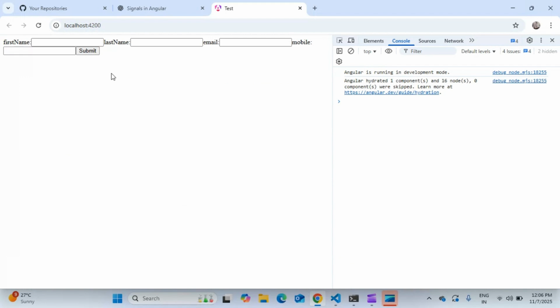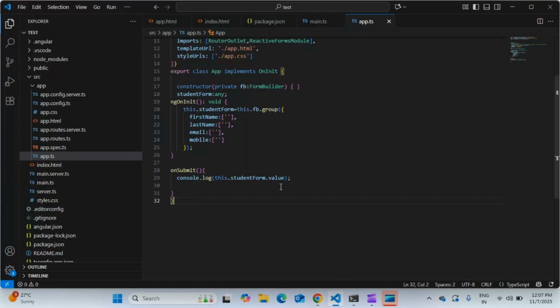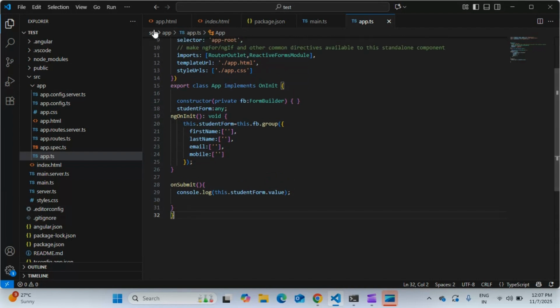Let me add values. Okay, it's not working. I think we missed something, so let me check once again.